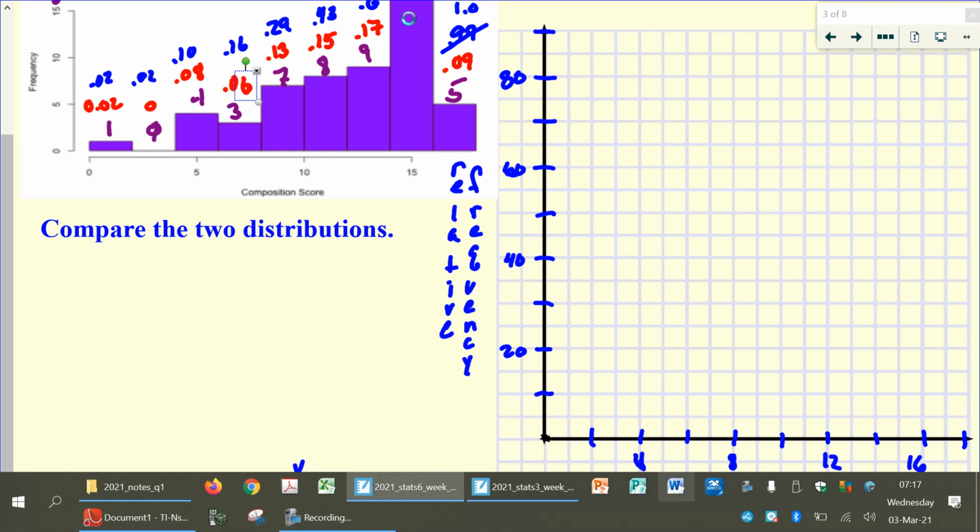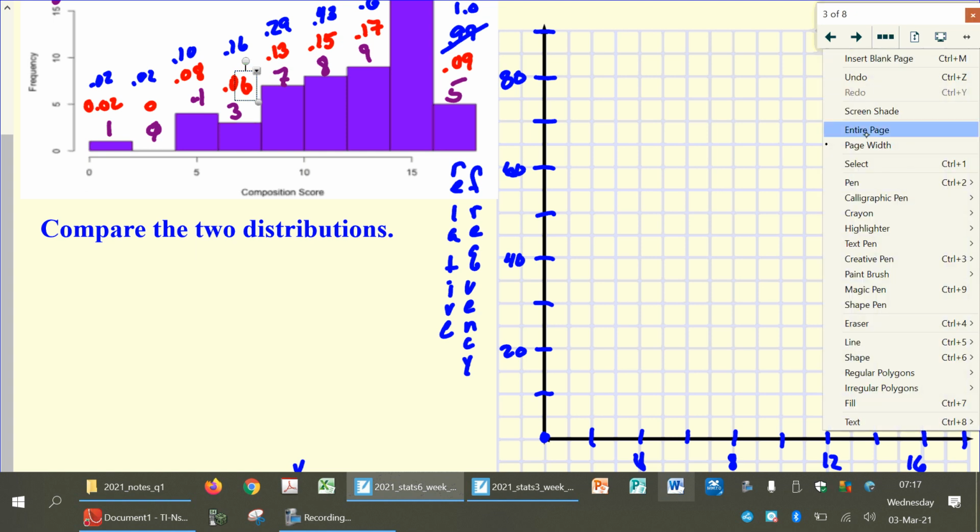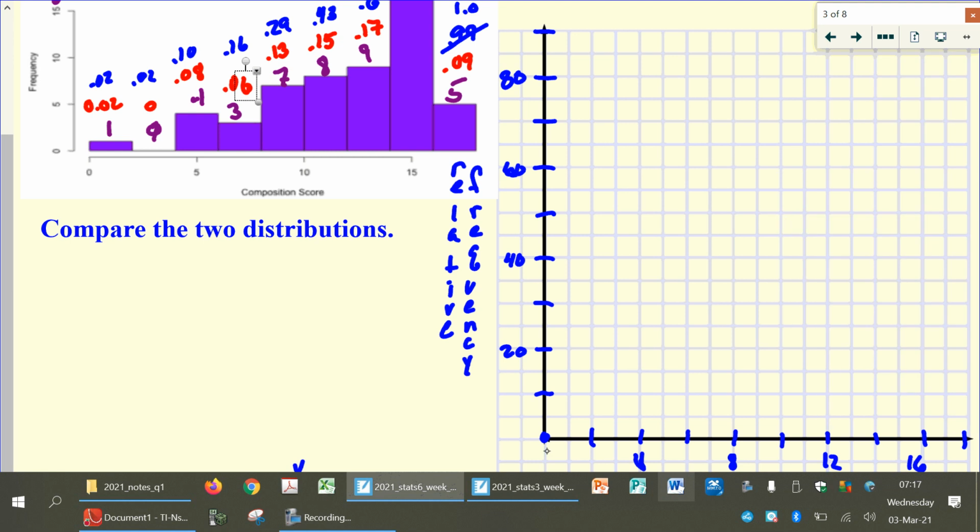So now we're plotting the blue points. Now the left edge is at 0. So our very first point is going to be at 0, 0. The graph always starts at 0. I'm going to plot these in red so we can see them. So I'm plotting 0, 0. Now the first interval, so that's at 2, is at 2%. So this is 5%. 2% is going to be right there. Oops, that's supposed to be at 2, and I plotted it at 1, so let's fix that.